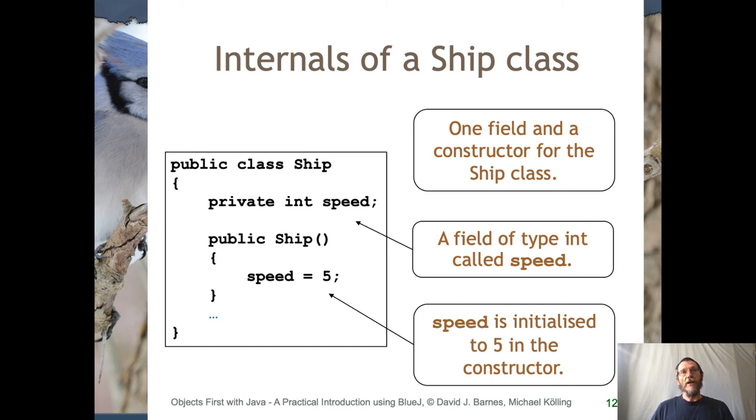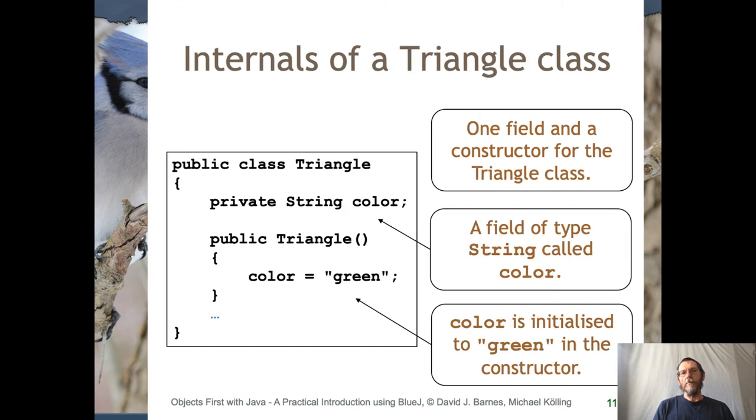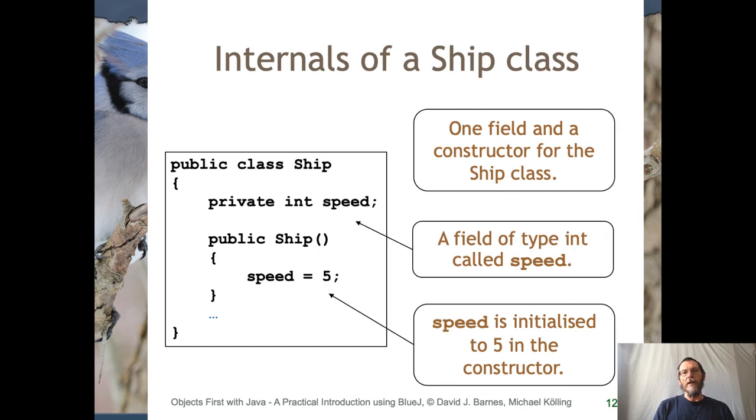And the next thing in the class is a constructor. Again, we note that the constructor has exactly the same form as the constructor for the triangle. So we've got public and then the name of the class, ship this time instead of triangle. And then we've got that pair of round brackets or parentheses immediately afterwards. So you might like to compare what you see there with what we saw with triangle. Okay, so the constructor style, structure, contents is very similar. Public triangle, pair of parentheses, in this case public ship and a pair of parentheses.